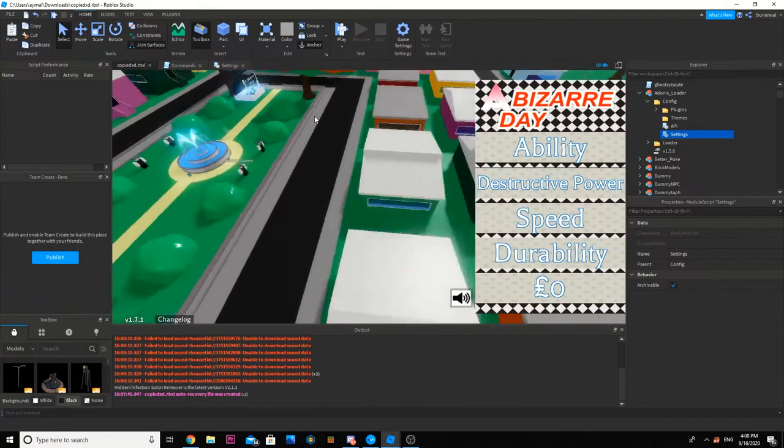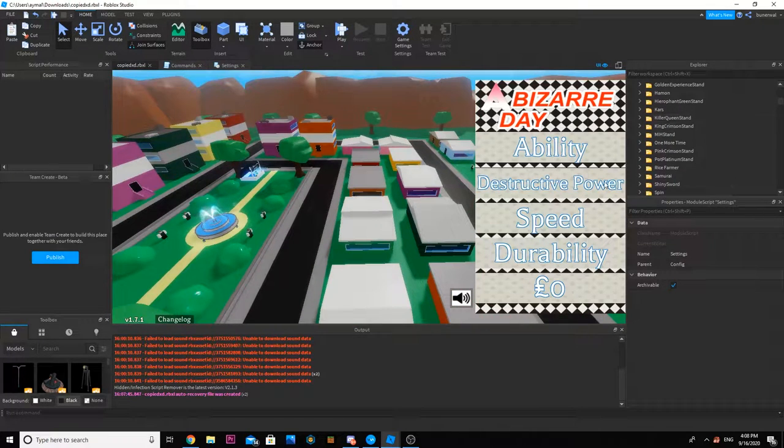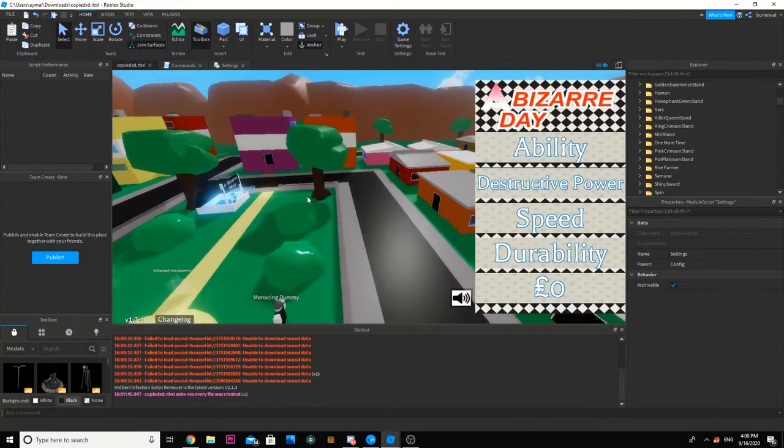I'm gonna go ahead and show you how to make a new stand, like a custom. And also add extra moves to it. By the way, this version of the A Bizarre Day has Cars, White Snake, MIH, Vampiric the World. I don't think it has Shadow the World though. So I'll show you that next video. But we're here now. So you're gonna want a custom stand, right?